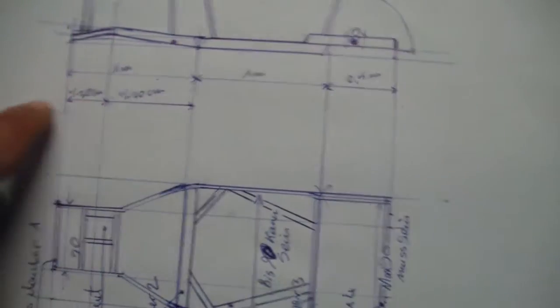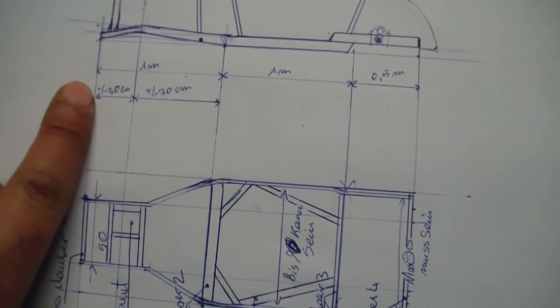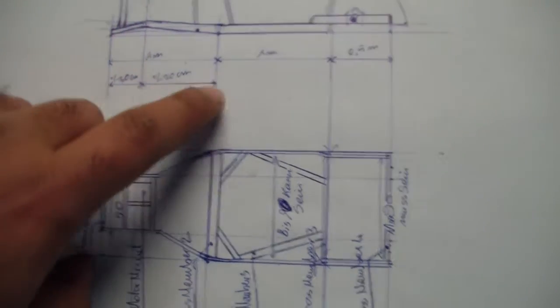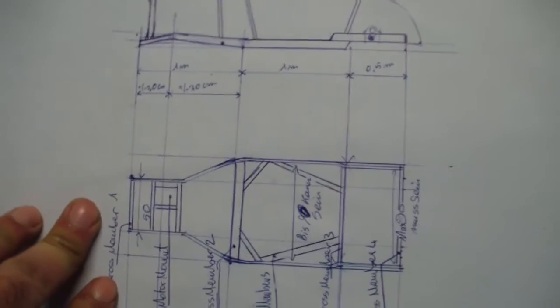This will be 70 millimeter, okay, from the bottom. From the top end, the front end point, it will be 30 centimeter till this curve here, and then 70. So from here to here, it will be about 1 meter.